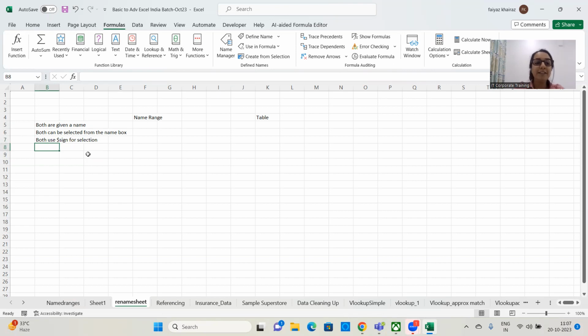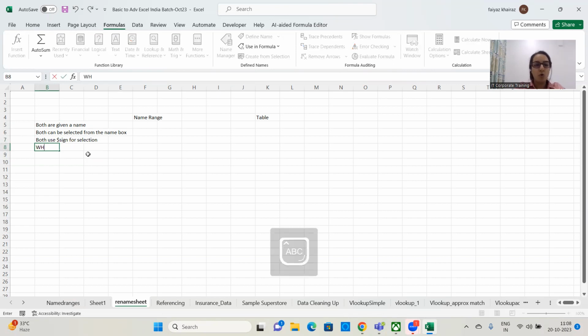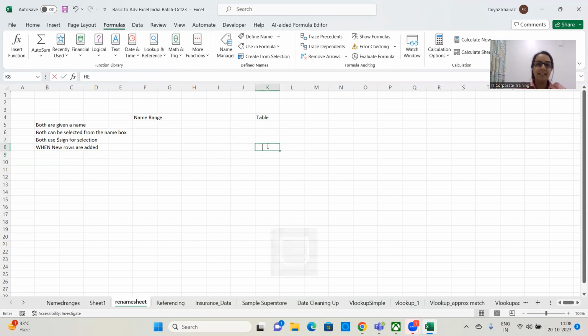Now, the difference comes when new rows are added. When new rows are added, the table increases in size.